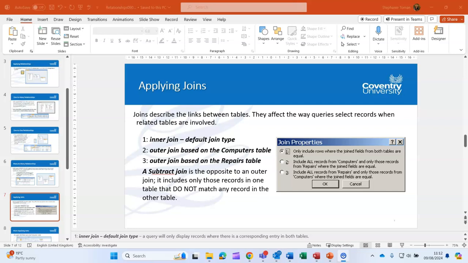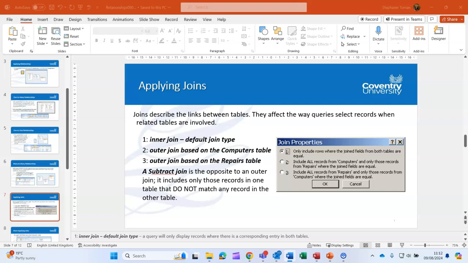Okay, for applying joins, the next thing we're going to look at, I thought I'd bring up a slide just to help clarify things. We've got 3 sorts of joins in Access when we're creating queries. They affect the way that queries select records when related tables are involved, as the heading says here.